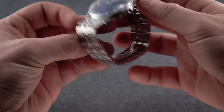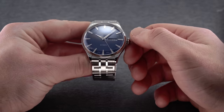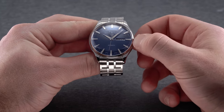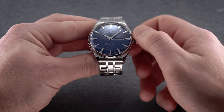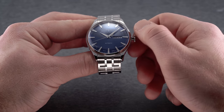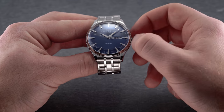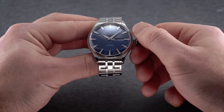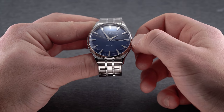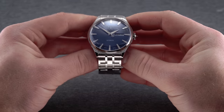At 3 o'clock is a uniquely styled dome crown that appears larger than it really is, coming in at just 6 millimeters in circumference. It's of the screw-down variety with highly textured knurling. Unscrew into the first position to hand-wind the movement, extend to the second position to adjust the day-date function, and pull to the farthest position to adjust time while stopping the second hand — hacking seconds. However, even with the screw-down crown, the Trainmaster Eternity has a limited water resistance rating of only 30 meters, which has more to do with the case back than the stem and crown system.